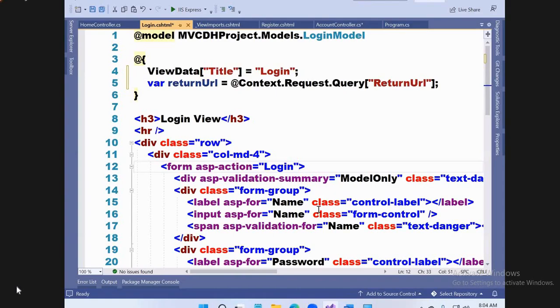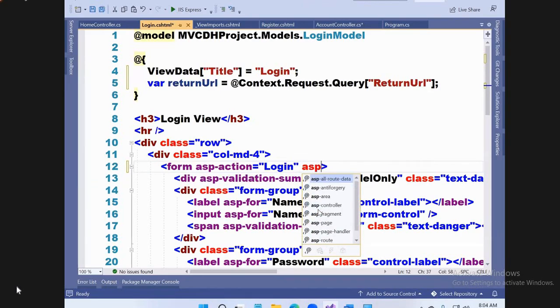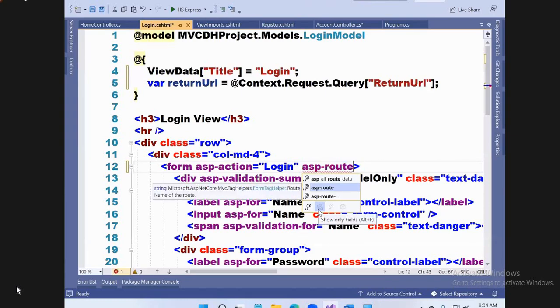And here you're required to say route. Okay, not route here. I sent you this, remember: if you want to pass any values, we have an attribute called ASP-route. Every route requires a key and a value, correct? What are you passing? Customer ID. ASP-route customer ID. I'll show you in just a minute.